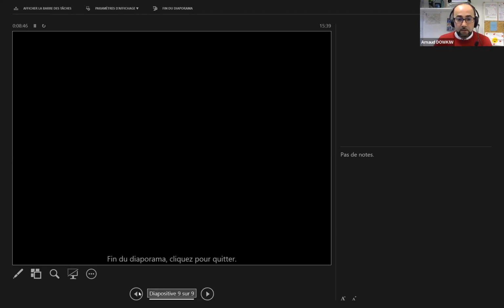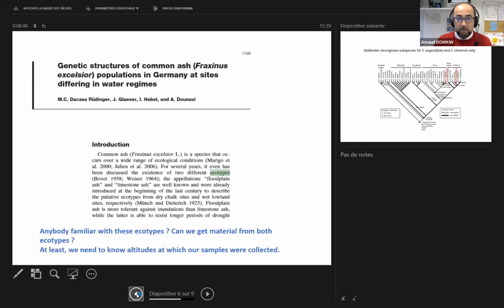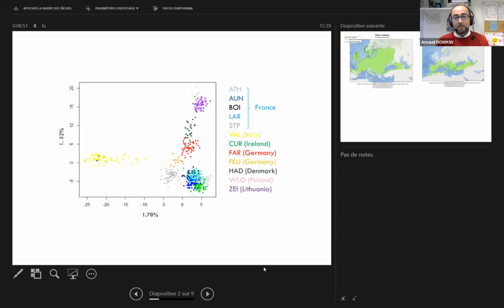Okay, that's all I wanted to say. When we look at the results that we all got from the 4-tree array, we see groupings of populations. I tend to see something that has to do with altitude, sorry, with latitude. I think the more data we can gather, the clearer it will be. Sorry for my English. The discussion is open.